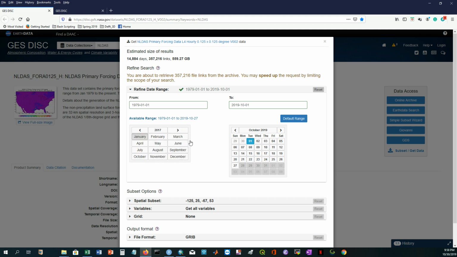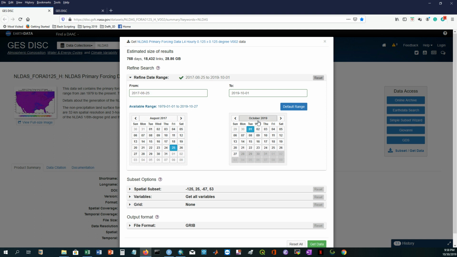Here that is 2017, and click on August, and it will show you the days, and my download is from 25th of August to 30th. So here I'm specifying 2017 and August and up to 30, right?